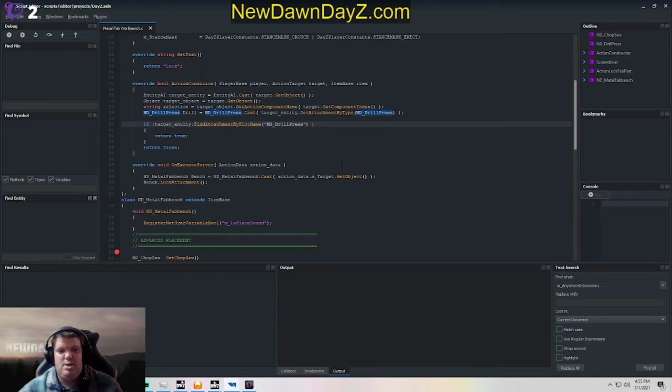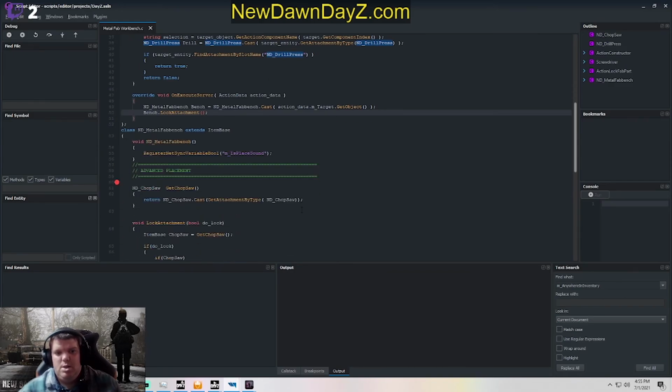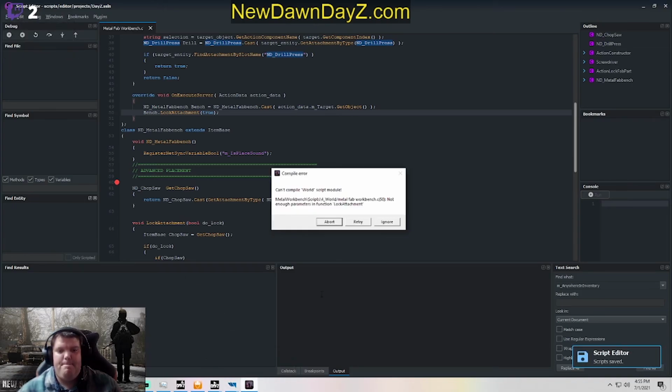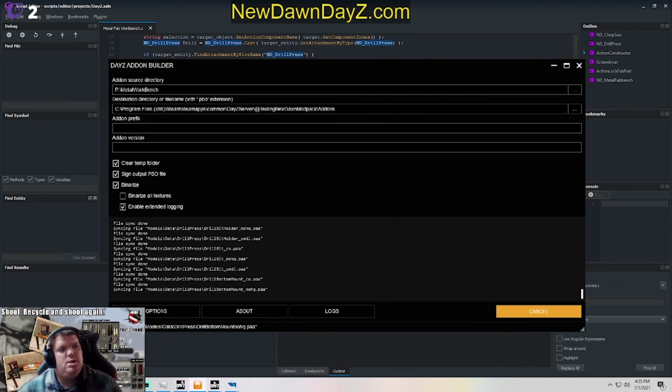Not enough parameters in function lock attachment. Oh. There we go. Put true in there.